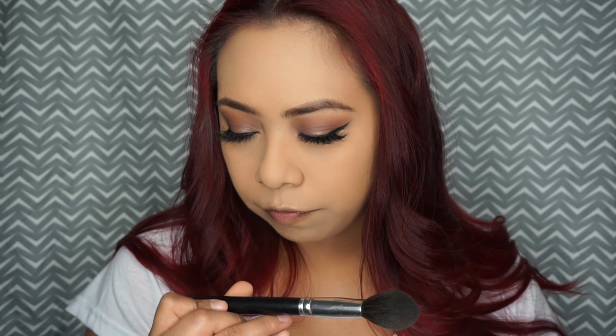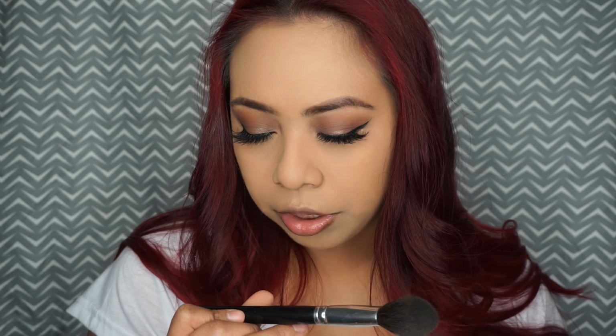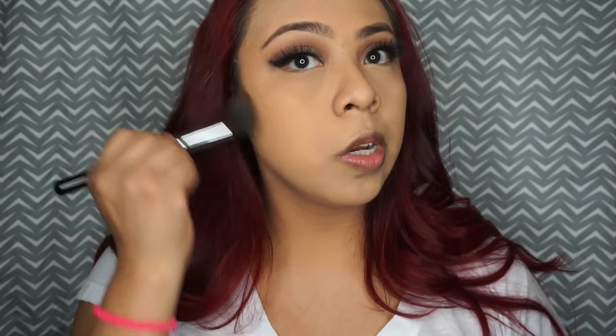This one is from, I think, Crown Brushes, and it looks like this. So then I grab, I don't know the colors of these, they'll be linked down below or up here. I grab this one right here, this brown, and maybe some of this, and I start putting it here and putting it down. Then I go underneath here and bring it all the way down.